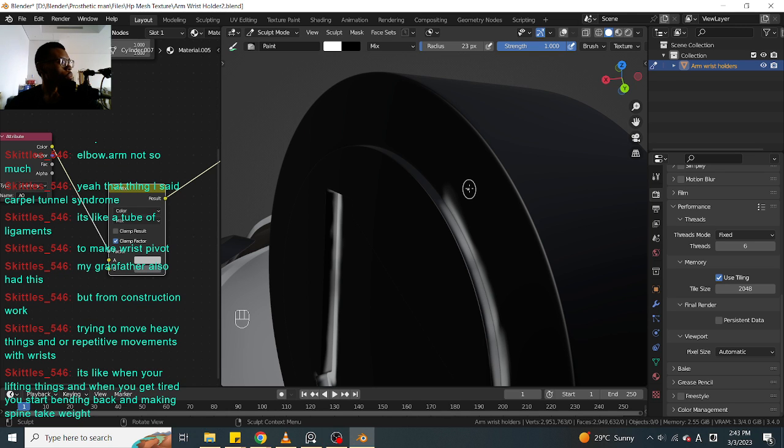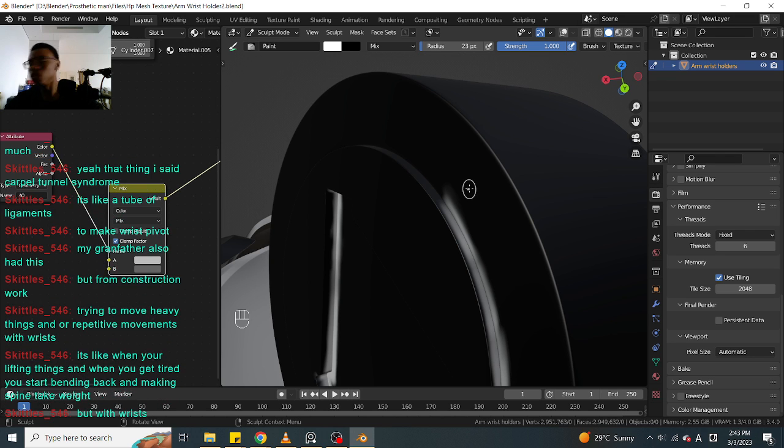It's like when you're lifting things and when you get tired, you start bending back and make the spine take the weight. But with the wrist. Yeah, okay, I get it.